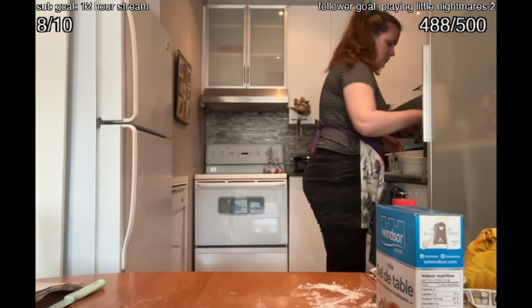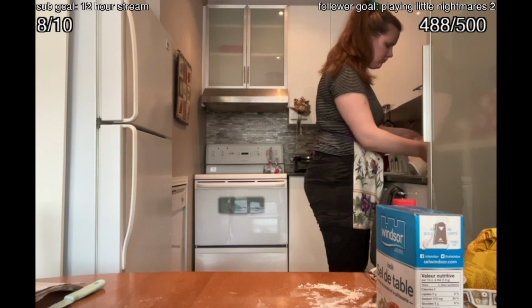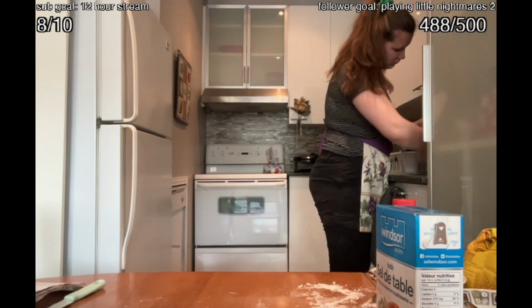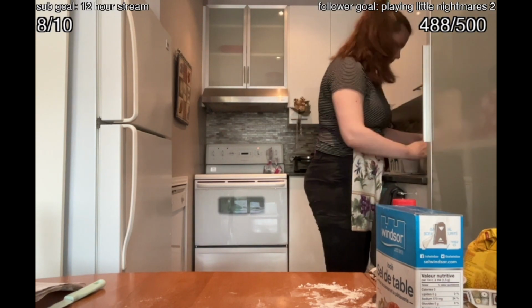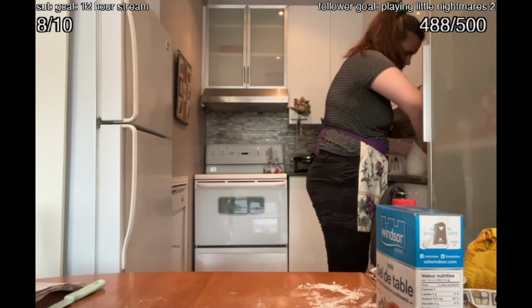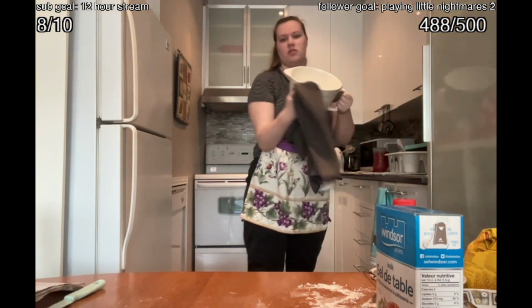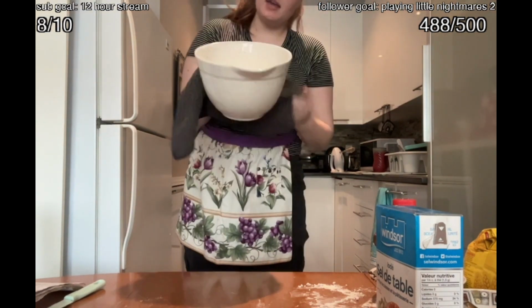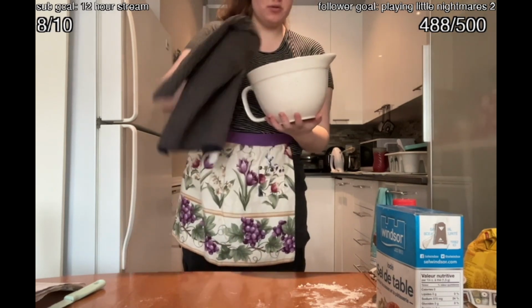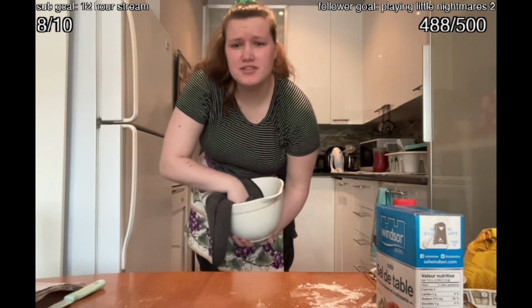Okay, I gotta wash the bowl. Outside, I feel like Canada doesn't even really have a spring or a fall. It kind of just goes hot or cold. Fall is usually pretty warm, spring is usually pretty warm, and it's just... Oh, it's not even summer yet! I told someone it was summer yesterday, and they're like, what the fuck?